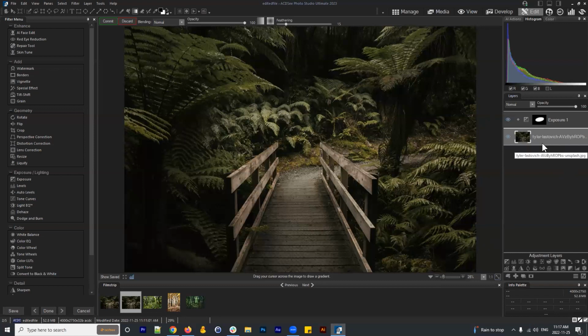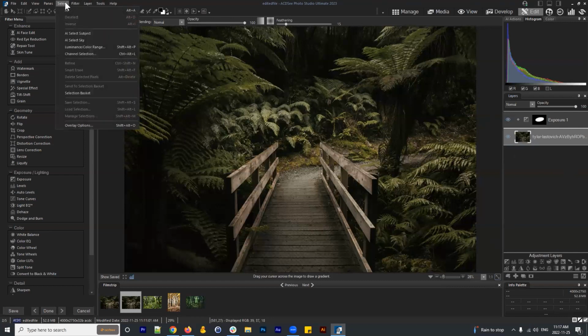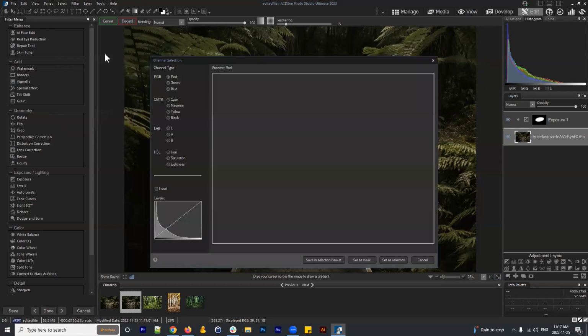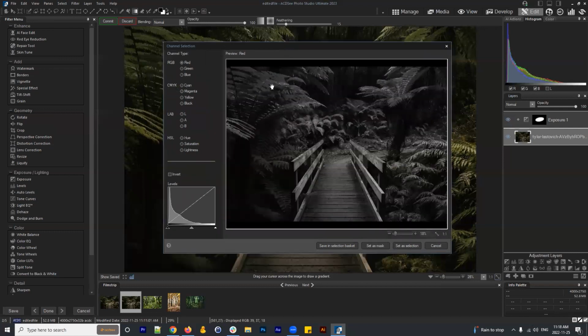So in edit mode, we have something called channel selection. Channel selection is a part of the select menu. If you go up to the top left-hand corner here, you'll notice the select menu, and underneath this, there is a function called channel selection. If I click on that, it brings up this little window here, and it gives me the ability to make channel selections that are predicated on a bunch of different functions.